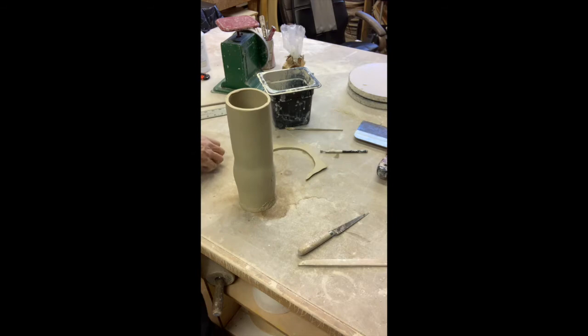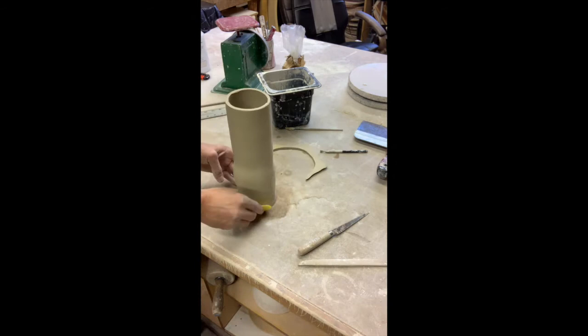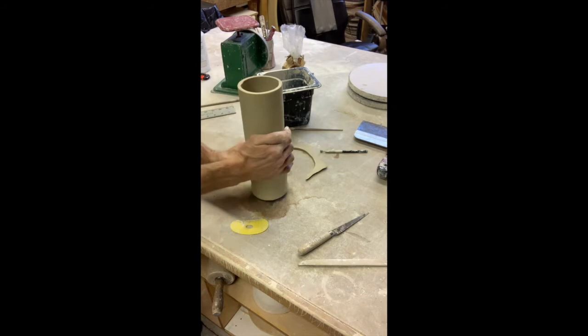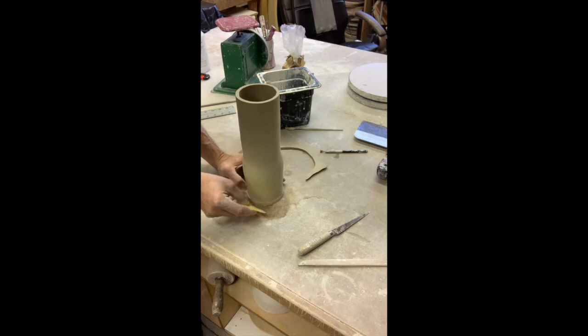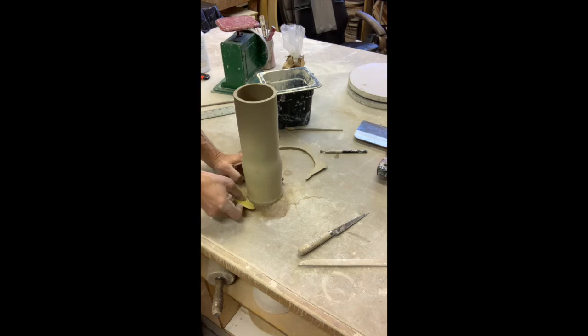Now, after I've got it worked with my finger, then I'm going to manipulate it with the red rib a little and smear that in more. Although I want to try and do this all in one sitting without any edits, I'm going to say that this area is going to stay a little sloppy until I'm done, and then I will do some reductive work and refine that joint a little more. So that is for a visual reason, not for a strength reason.